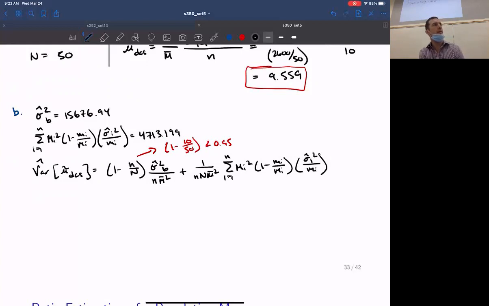All right, so just taking a quick look at the data here, for the mi over capital Mi ratios we have 5 over 52, 6 over 56, 6 over 60, 5 over 46, 5 over 49, 5 over 51, 5 over 50, 6 over 61, 6 over 60 again, and 6 over 45. So all of those should be fine. I don't think any of those ratios of number sampled to total number of seedlings will exceed the threshold, so mi over capital Mi are going to be less than 0.5, which would mean that they're greater than 0.95. So we can maintain that this also passes. So assume each FPC is needed, but we can easily verify that as well. But just from a visual inspection, it looks like all of those should be okay.